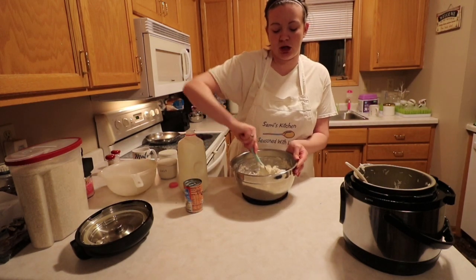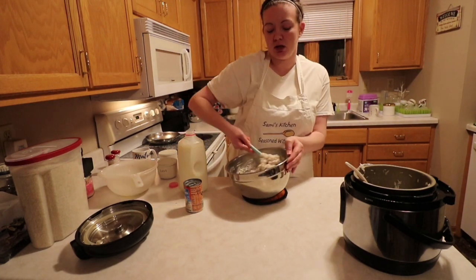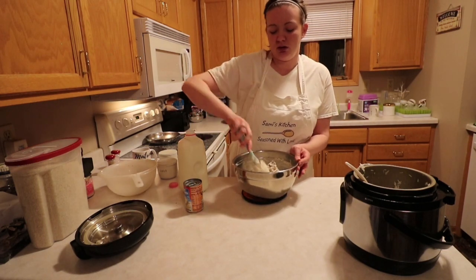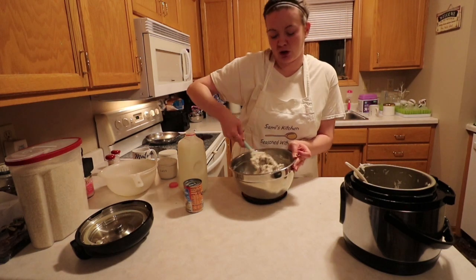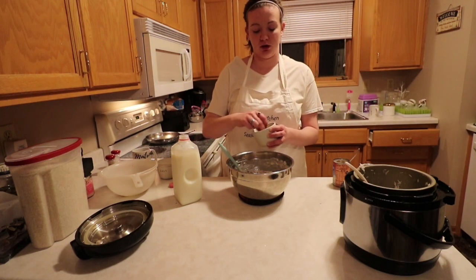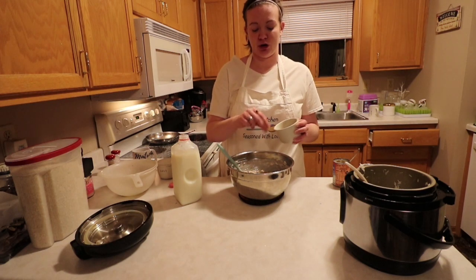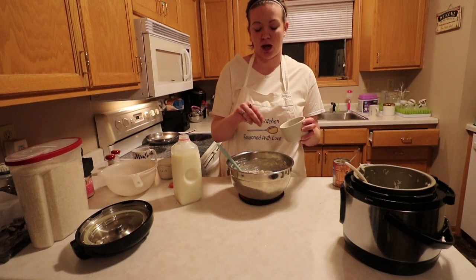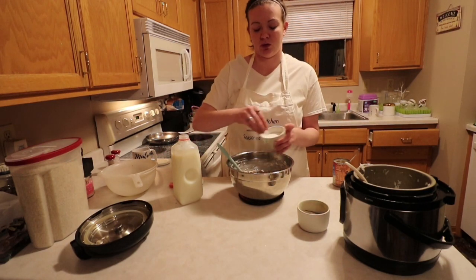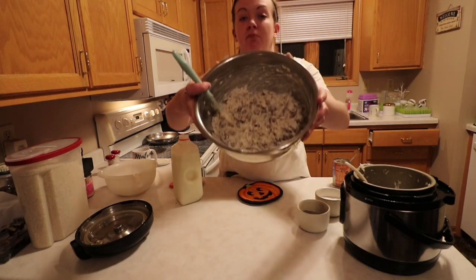Essentially what you want to do is you want to make this mixture soupy because it'll dry out in the oven. And if you don't add enough liquid, it'll become kind of crunchy, and that's not what you're looking for. Now we're just going to add in some salt and pepper. Like I said, the rice and the hamburger is quite bland tasting, so you do want to add quite a bit of salt and pepper so you have some flavor that pops out when you eat it. It doesn't look appetizing, but it's very, very good.